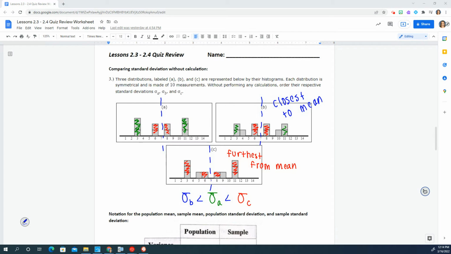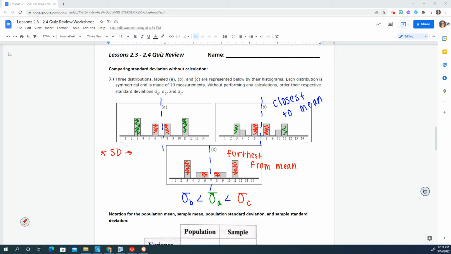Okay, now if you don't understand this, this is basically just saying that the green is greater than the blue, but still less than the red. And the red's greater than both of them, and the blue's less than both of those. However you want to interpret that, the further away from the mean, the bigger the standard deviation, the bigger the average distance, because that's what standard deviation is. We can write that down if you want.